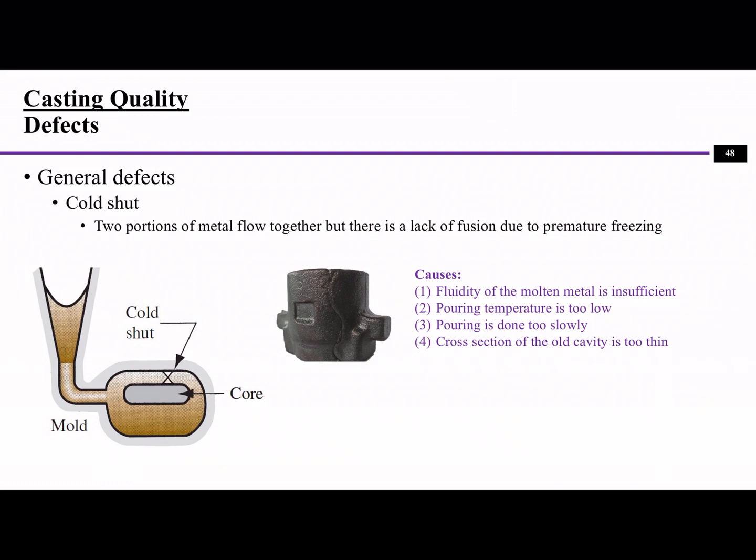Another type of defect is a cold shut. A cold shut means when we are pouring the melted metal in, it flows in two directions, and when the two flows meet, they form a line there. The reason it happens is because of solidification, and the flow of the material is not good. How do you improve the flow of the material? Either you can increase the pouring temperature, right? Or you can pour at a smoother rate, because if you pour too slowly, or the rate is not consistent, it might cause this kind of issue.